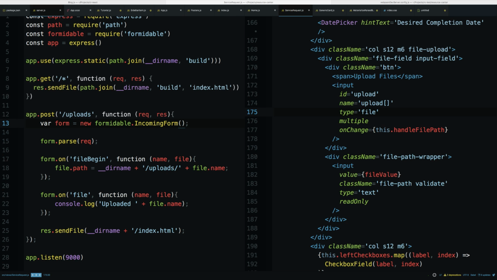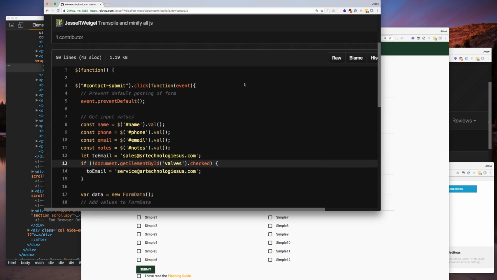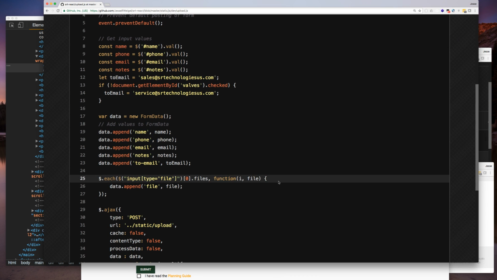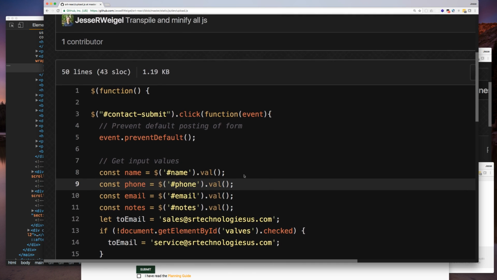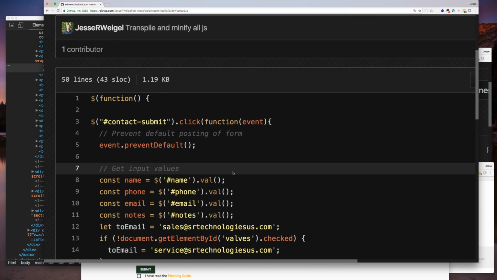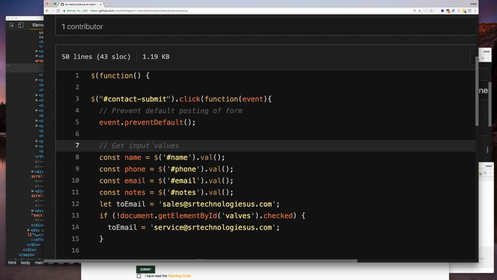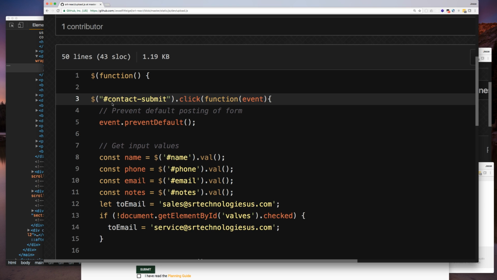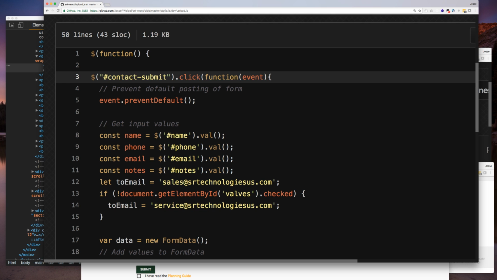Okay, it looks like I do have a file that I could bring over and show you all. Let me show you what I did, just to give you an idea of what at least worked. Not sure if it's the best. So this takes form data, both text inputs and multipart upload, and then it submits it. It's using jQuery.